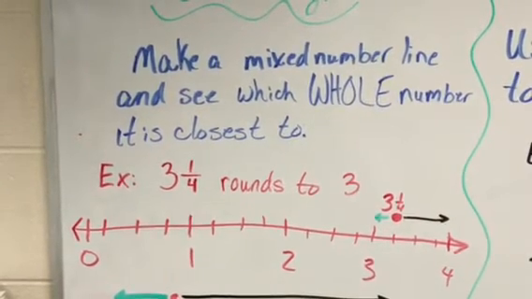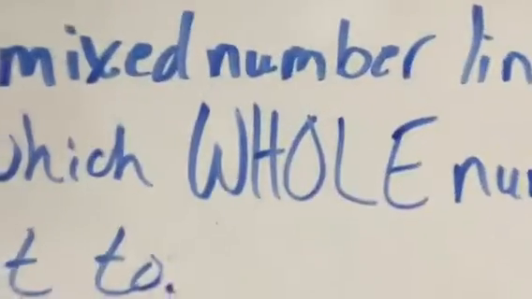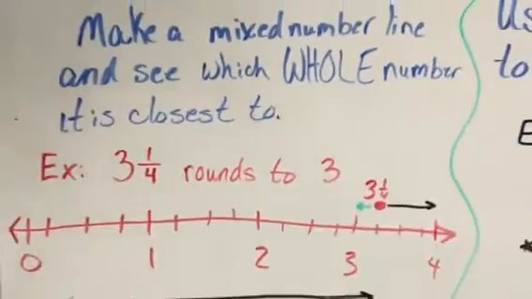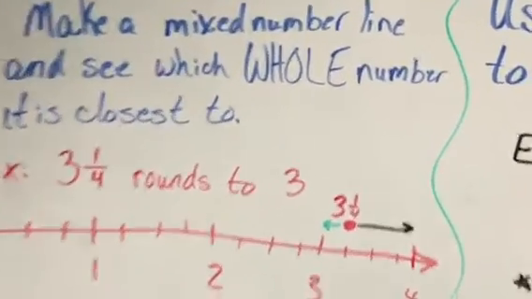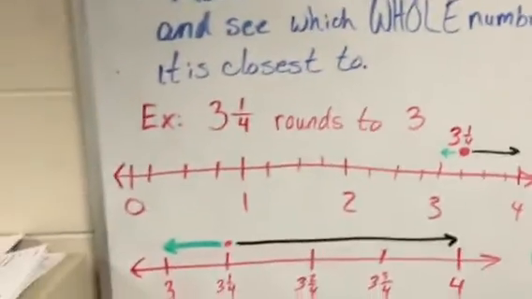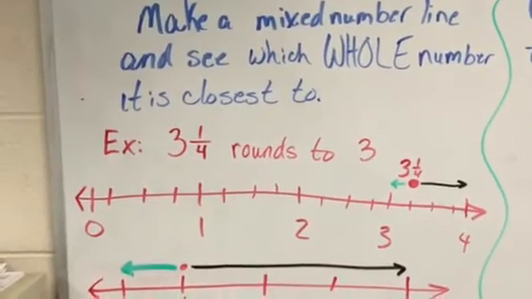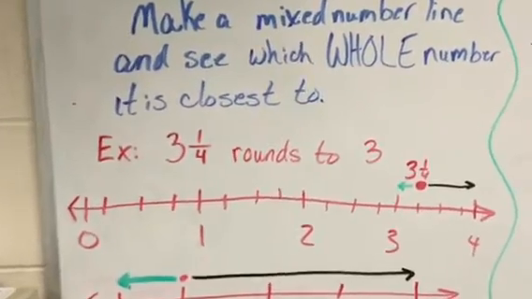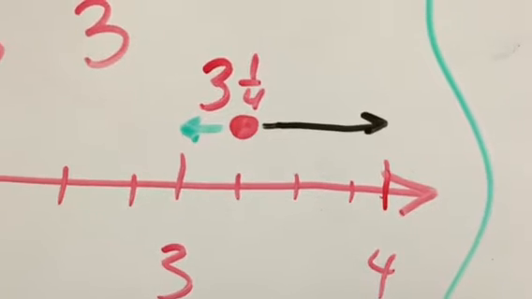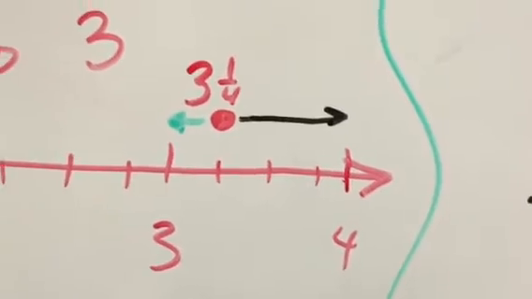One thing to remember, in this lesson, we are rounding to the nearest whole number. Before we were looking at either 0, 1/2, or 1. Now we're looking for the nearest whole number. So that's going to be a 0, 1, 2, 3, or 4, and so on. Now this is what a traditional number line would look like, but the number line's this big. We're only using this part of it. And so another suggestion that you could do is only make that part of the number line.